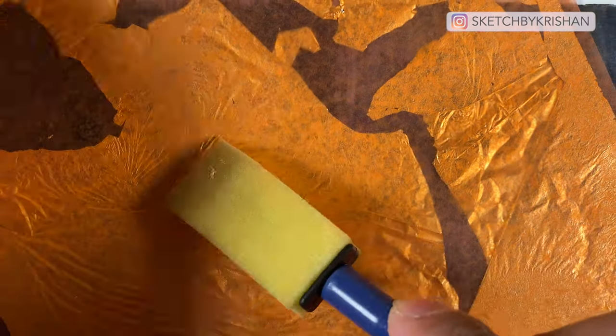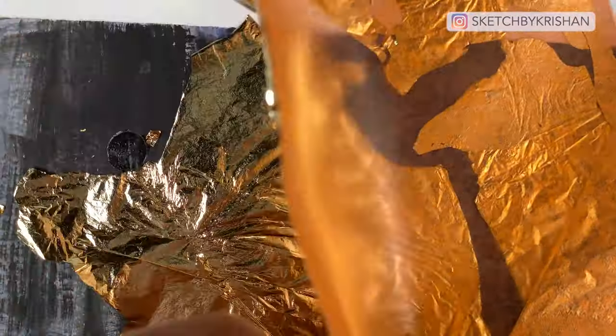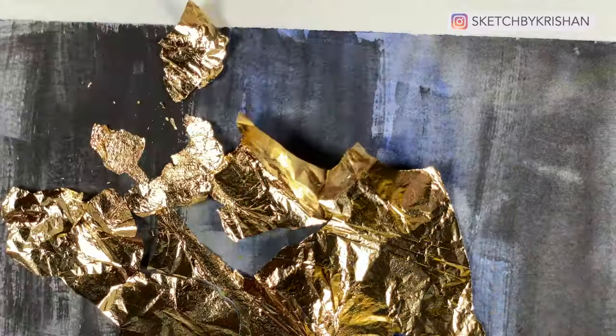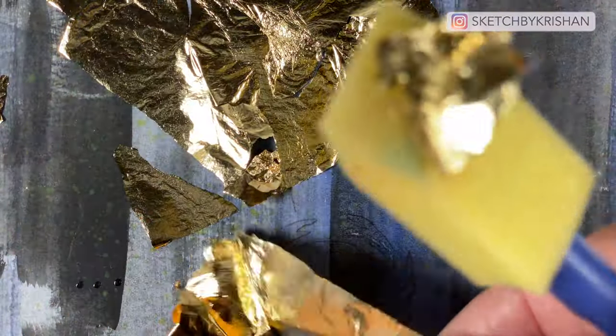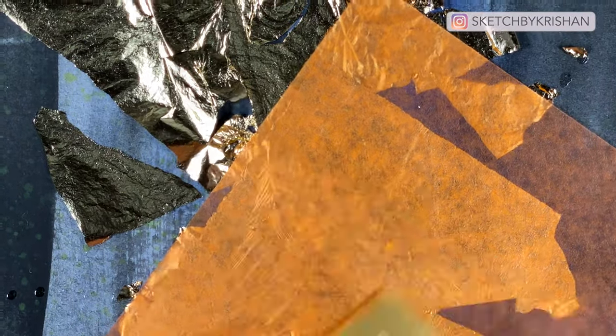Hey guys, thanks for sticking around to the final step. Let your metal adhesive dry for 30 to 45 minutes, and after that go ahead and start applying your gold leaf or gold foil. What you're going to do first is just press it on, and then use a soft sponge or a brush to lightly dust it off.